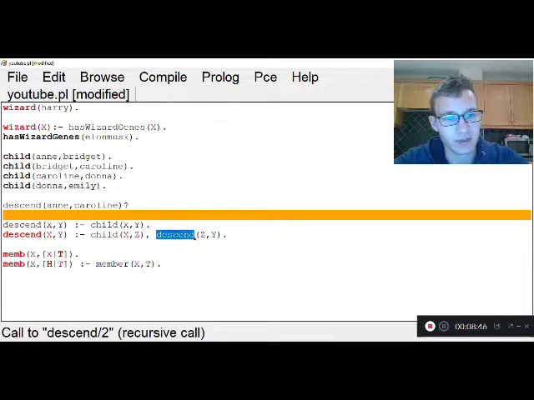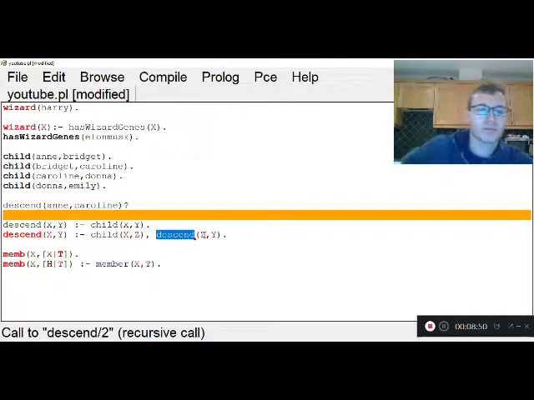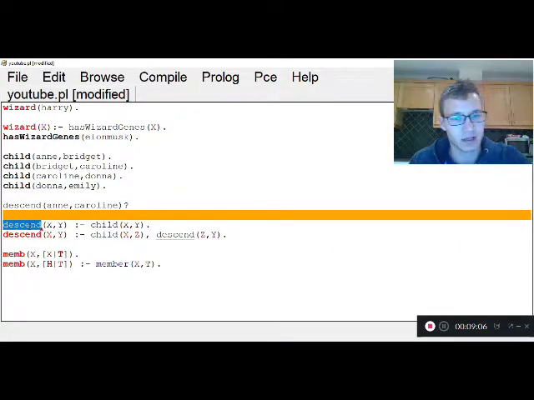And then we want to see if descent Bridget Caroline is true, because we just stated that Z is now Bridget and Y is now Caroline. So we check that. We go to the first rule and see if that applies to Bridget and Caroline. We have X as Bridget, Y as Caroline, and indeed the child relation holds. Bridget Caroline.